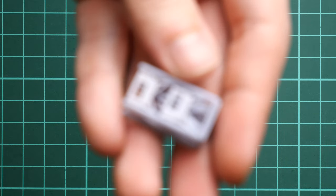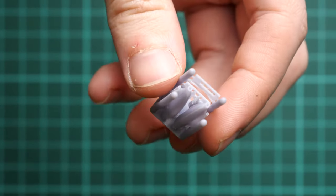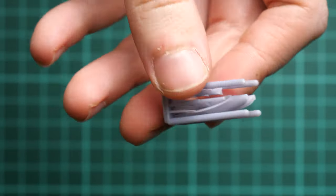Next are the 3D printed parts, which were packed in bubble wrap and their own small zip-lock bag, so they arrived intact. We have the cannon gondolas and the gun barrels, visible between their protective tabs. The color is gray but the overall printing quality looks good, and with careful assembly you should get a nice result just like with typical plastic parts.